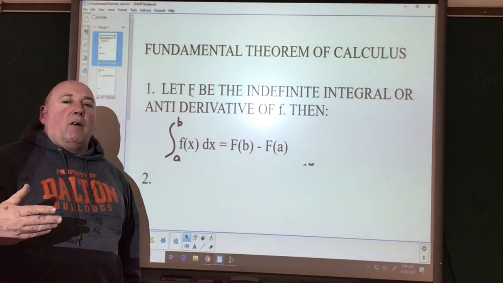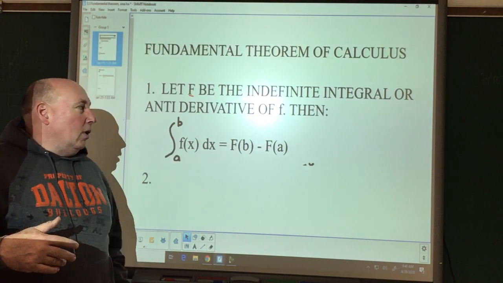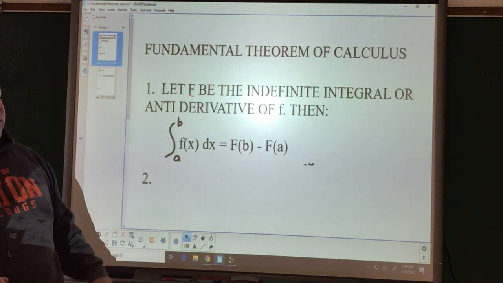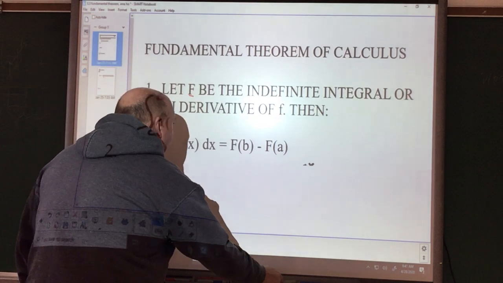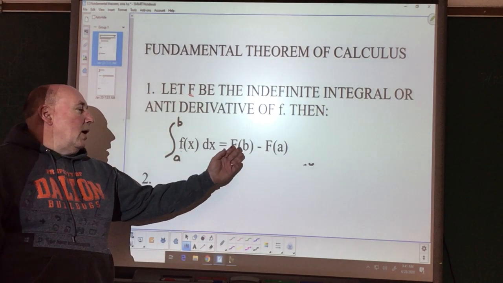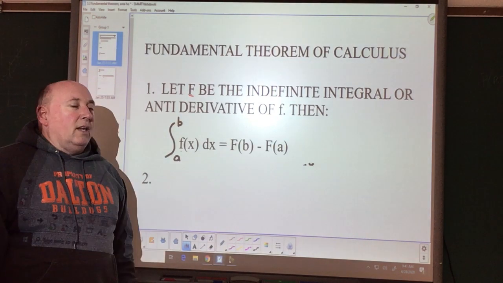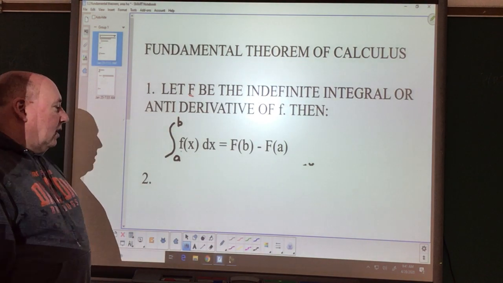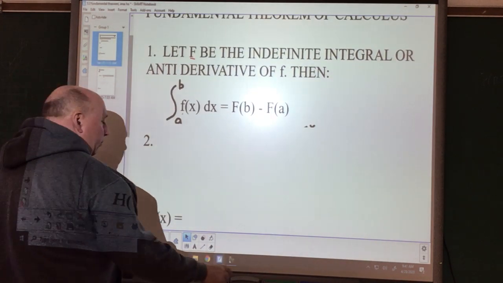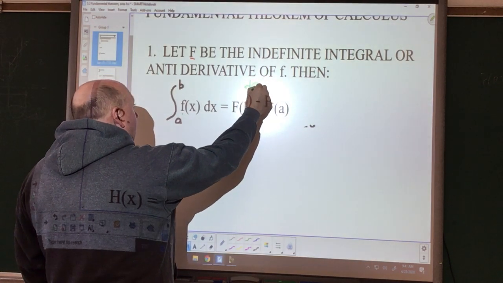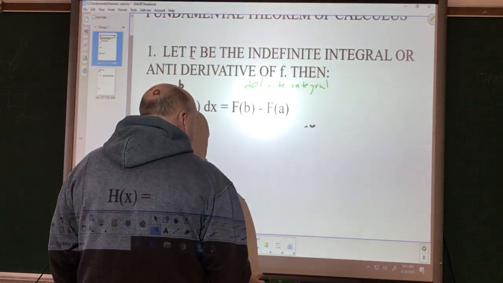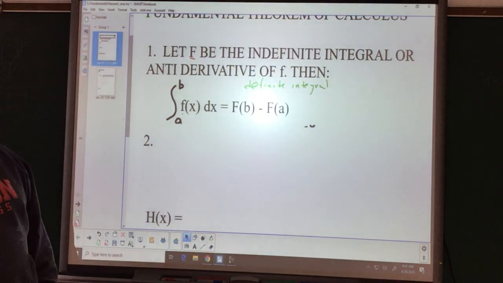This is what we've already talked about with respect to our definite integral, but it's also thrown into the fundamental theorem of calculus. It's part one of the fundamental theorem. If I take the antiderivative of my function, I can evaluate my antiderivative at b, and subtract off the antiderivative evaluation at a. That's part one. And we've already done this. We've called this a definite integral. That's the first aspect of the fundamental theorem of calculus.